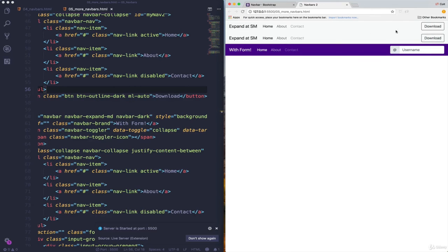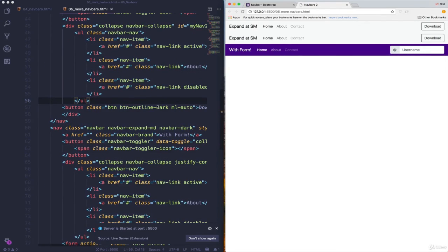Okay, so in this video, we just talked about the fact that you can put other elements in your navbar, often buttons, search fields, sign up, login, info. On the right side, you can put it on the left side. You can move things around either by using the flexbox justify content around or between or end, start that we talked about earlier in the section, but you can also use margin auto. So we could give this a margin left auto to push it over here, or give this a margin right auto to push this over there. Two different ways of achieving the same thing.